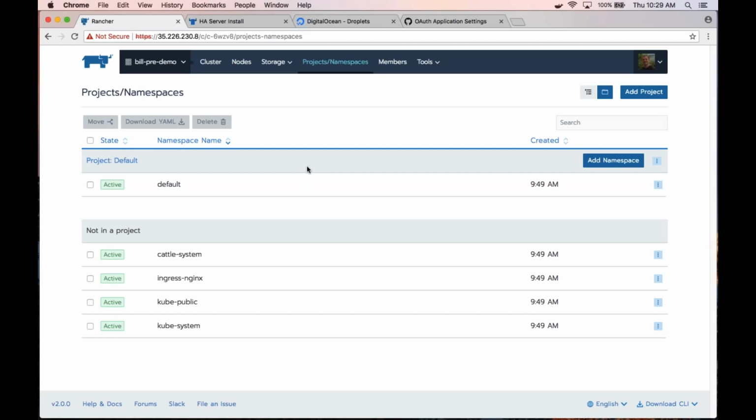You can assign a user access to a specific namespace, or you can assign resources to the namespace, as far as CPU and memory consumption. That can all be applied at the namespace level. Rancher has also added a layer on top of that called projects, which is really a collection of these namespaces. A team can deploy applications into different namespaces, but they all work on that same general application within a project.